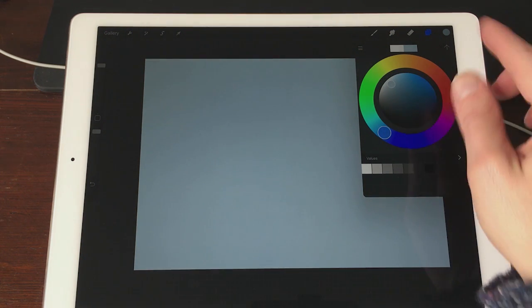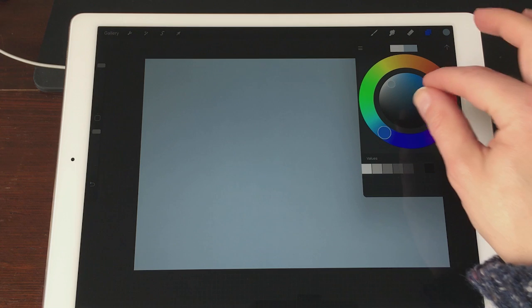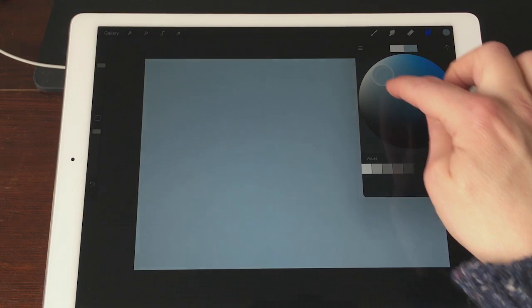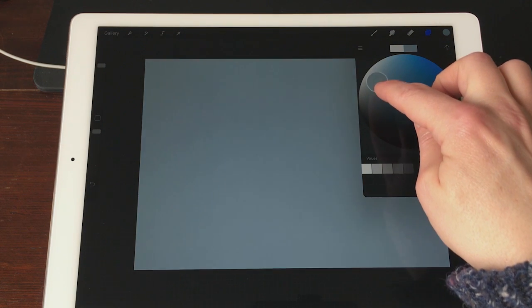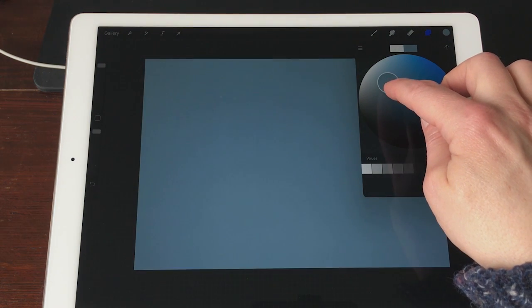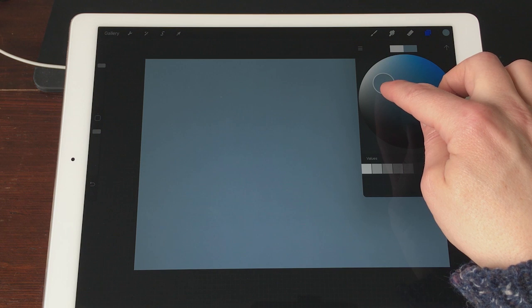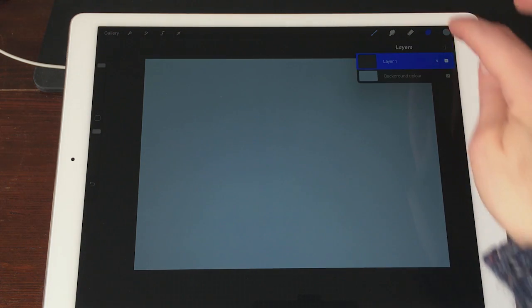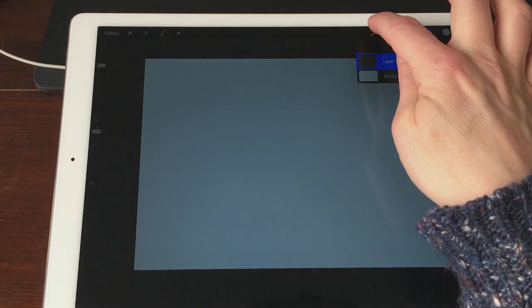And what you can do is, if you want more values, just pinch out, and then you just have a lot more options for the values. And I'm going to choose a value around here, and now it is set to layer 1.